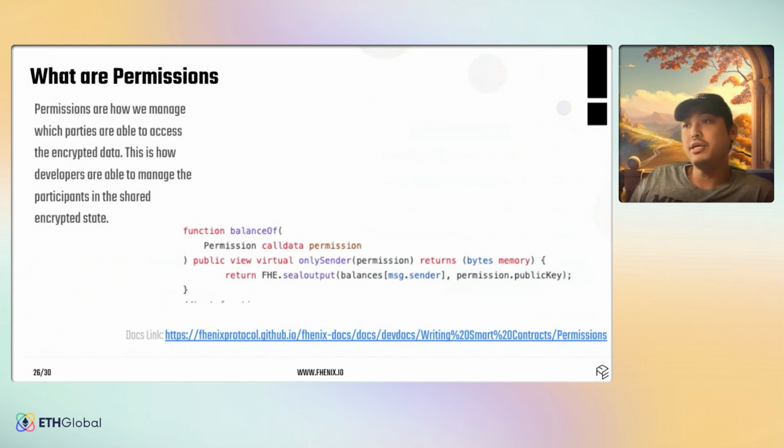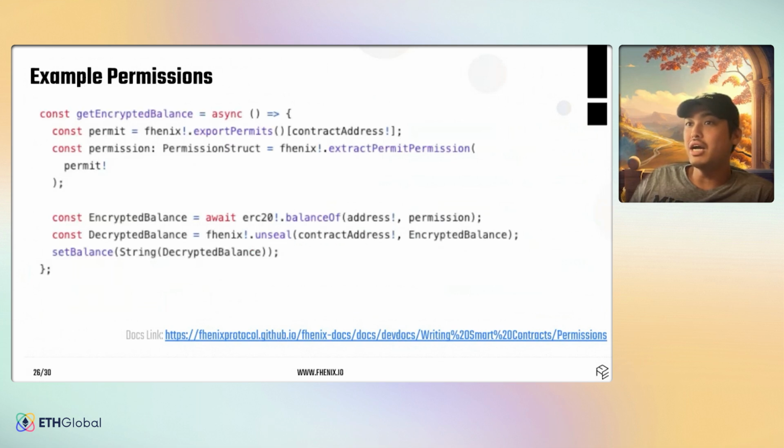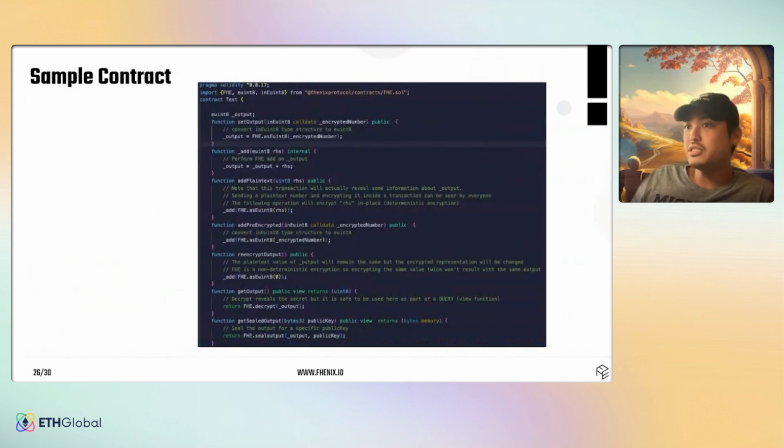So again, we can go into a lot more detail about the nuance of this, but this is just a high-level overview. Here's an example permission, and again, conditions can be added. So for example, if you're part of a certain array, then you're allowed to decrypt a certain field text. But there's a lot of ways that can branch, and that's one of the beautiful things about Phenix, that it allows you to have very conditional re-encrypts or sealed outputs, if you would. So here's the sample smart contract.